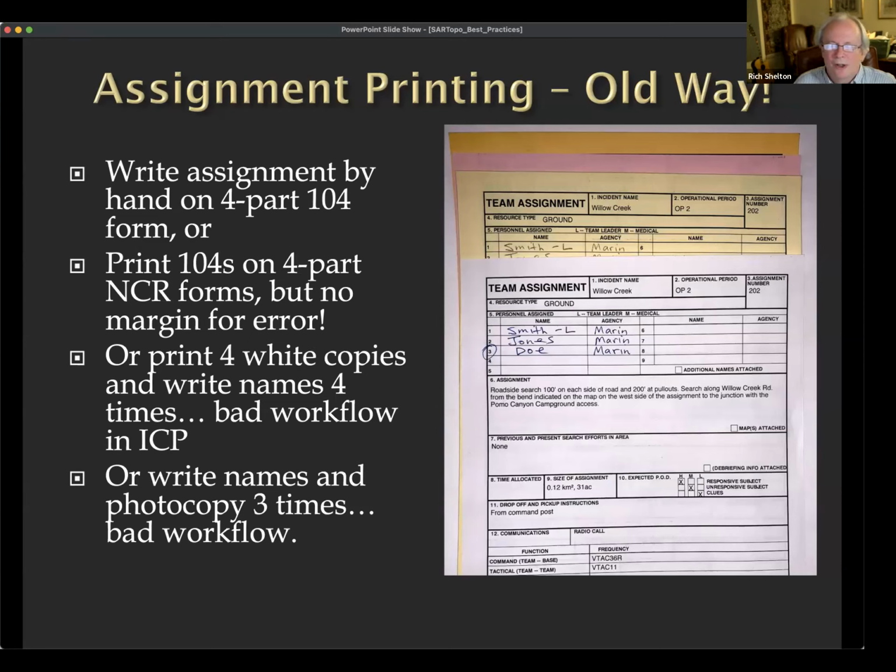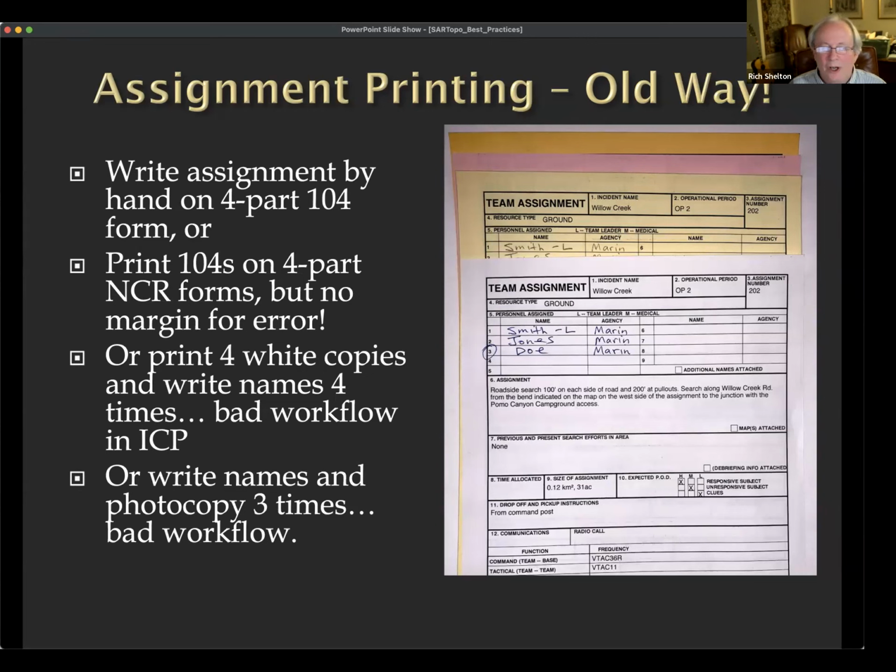So that works as long as you don't misfeed a single sheet of paper, or as long as someone else doesn't send a print job in the middle or whatever. It's very delicate and easy to break. But we did that for a while, and it kind of worked, but it really mimicked the old way of doing it, except we're taking those forms out of SARTopo instead of writing them by hand now. So that did save us some work, but it's still kind of clunky.